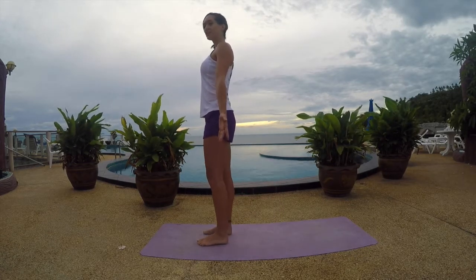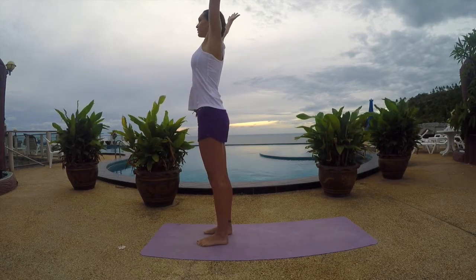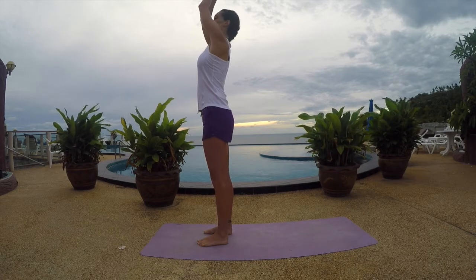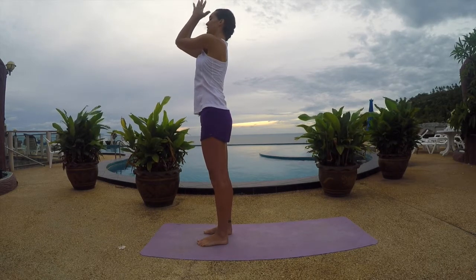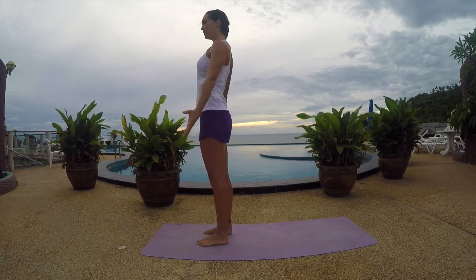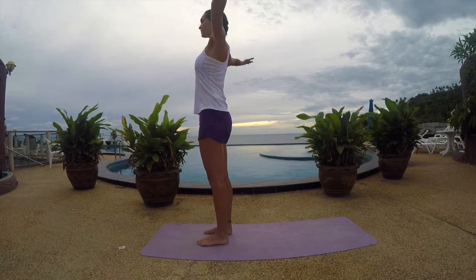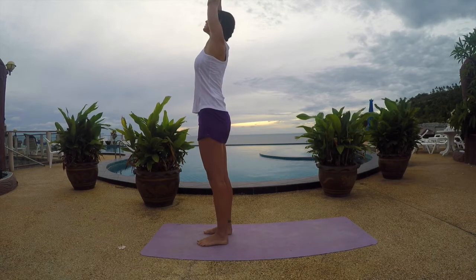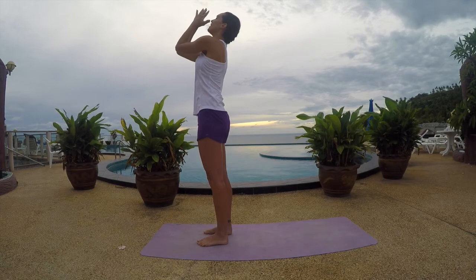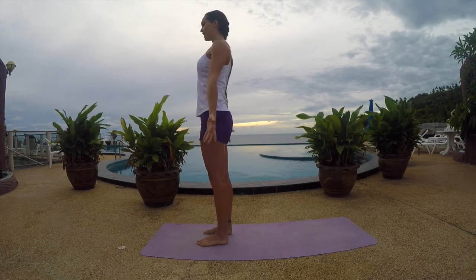Now drawing your hands slowly overhead on the inhale. Palms are going to meet. The elbows come to meet as you exhale and bring it down in front of you. Palms open up again. Focusing on the shoulders, inhaling palms up together, looking up towards the palms, elbows come together, exhale as you draw them back down towards the chest. And one last time.